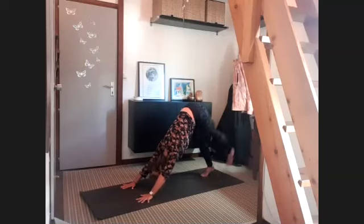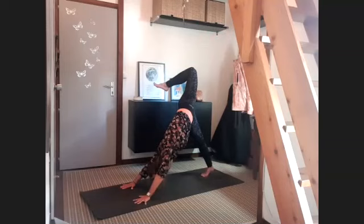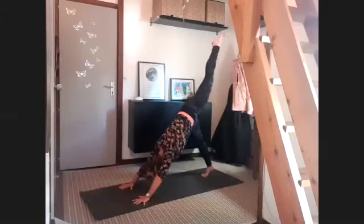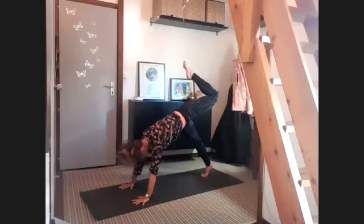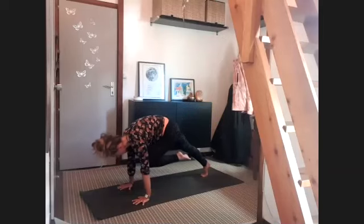Ground through the right foot and set the left leg high. Open in the hips, stack the knees, stack the hips, bend the knees. Bring yourself back to center, inhaling, three-legged dog. And then exhale, come forward, waving into your plank with the knee between the arms.